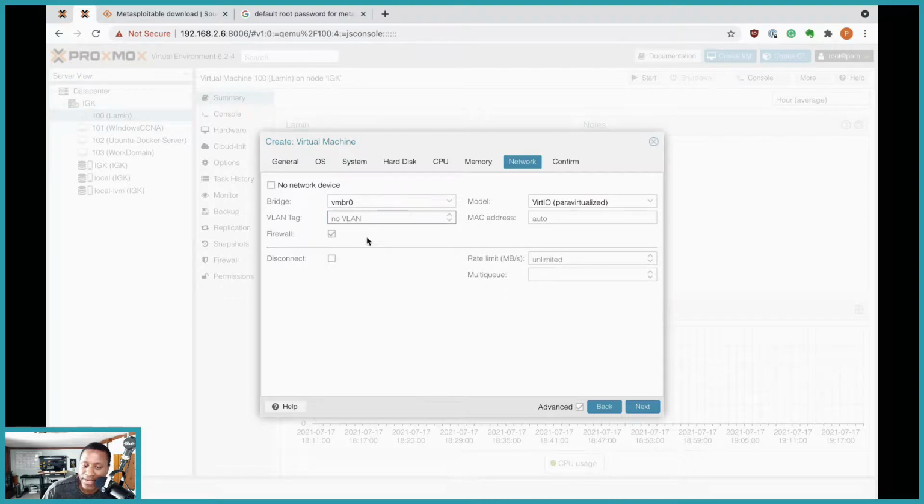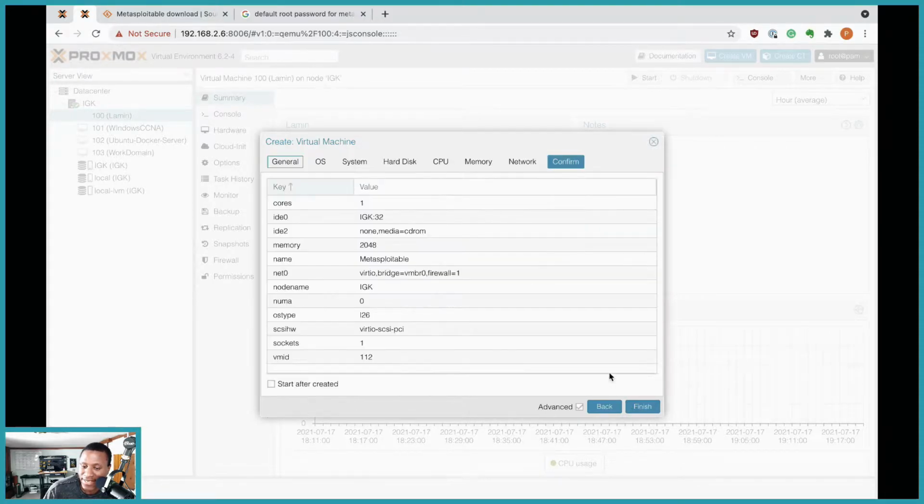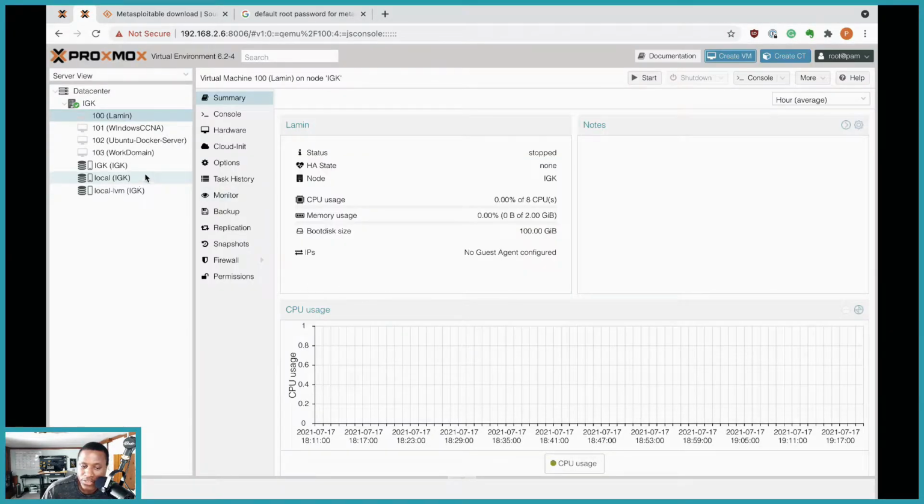You can do something like put it on a VLAN or something of that regard as well. So you can make changes to the network of this VM here if you want to. That's pretty much it. You're going to go ahead and click next. To confirm, it's going to tell you everything that you've done here. Once that's done, click finish. In a couple of seconds, we're going to see the VM here. This is the VM that we just created, and that's pretty much all we need to do for step 1.